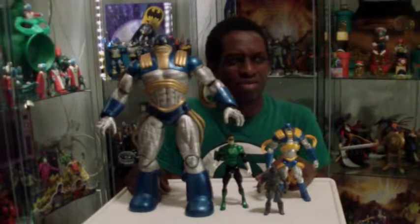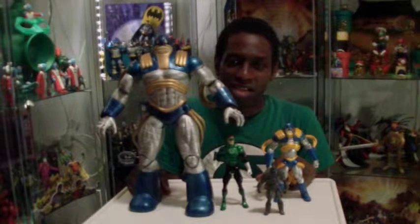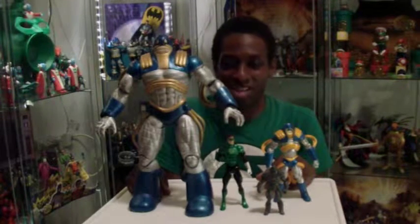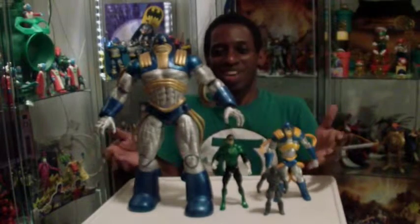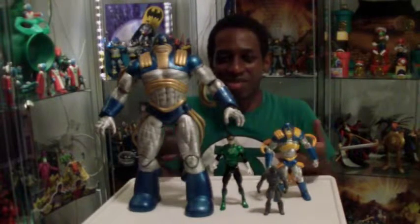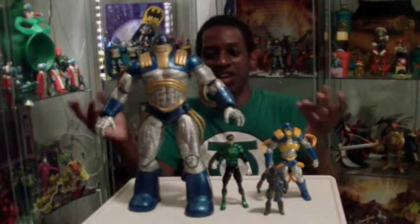Recently he did a fantastic job on some DC Justice League of America Hulk-looking characters. So basically he turned Batman, Superman, Wonder Woman into Hulks, made them look like Hulks. So it's like Hulks with ripped up costumes. Just imagine Green Lantern turned into the Hulk. So he's done figures like that, among other things.